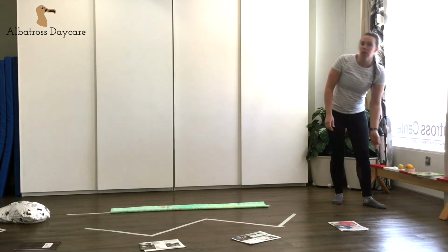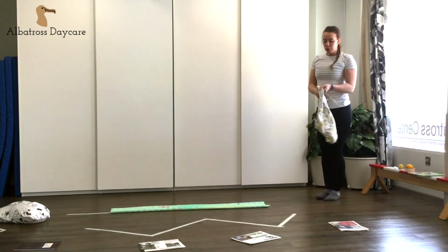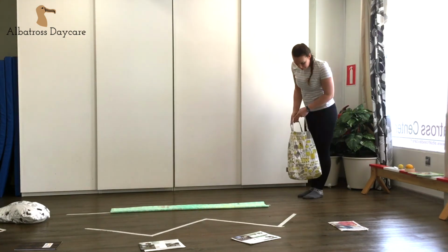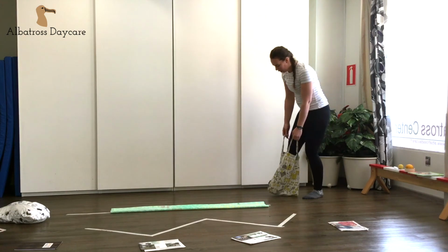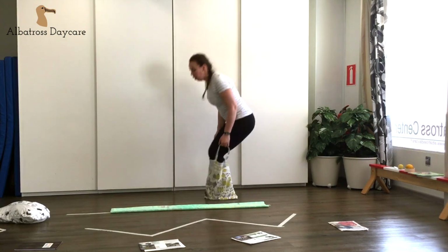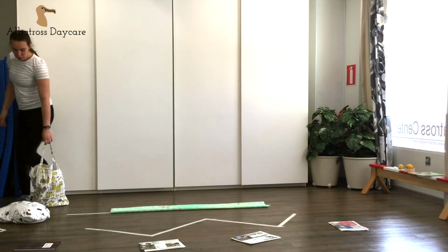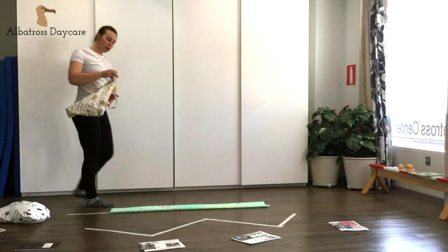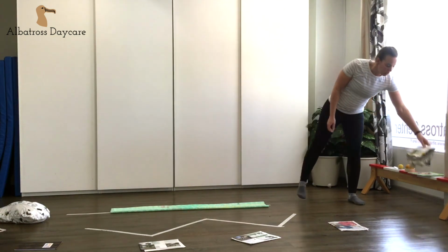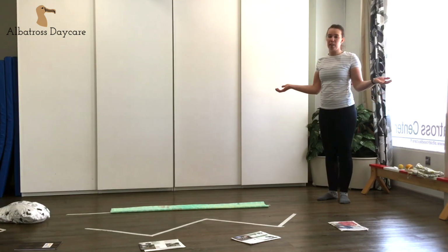Okay, and there's another idea. You can use it when you're doing your obstacle course. You can use a shopping bag. So this is made from cloth. And I'm a big person, but if there's a kid in here, it's going to be perfect for doing some hops like this. Okay, cool. Just an idea for you to make your obstacle course more interesting and fun. So just however you like it, use your ideas and imagination to make it more fun for you.